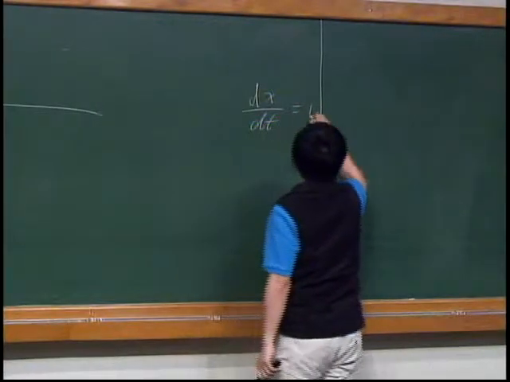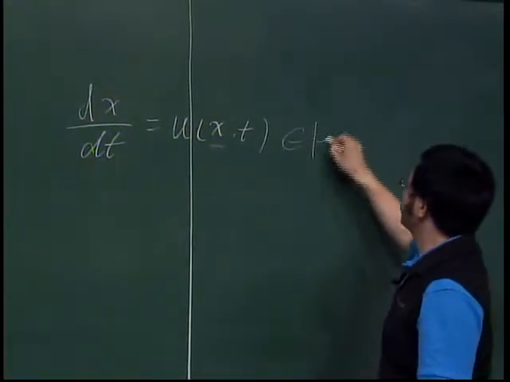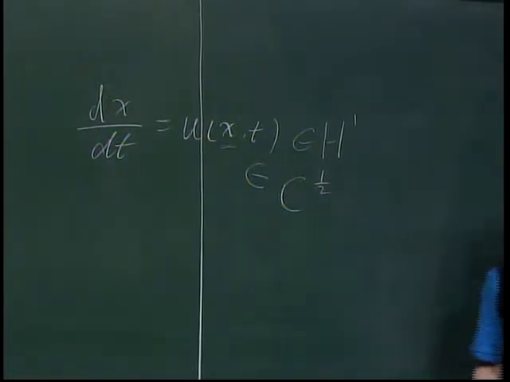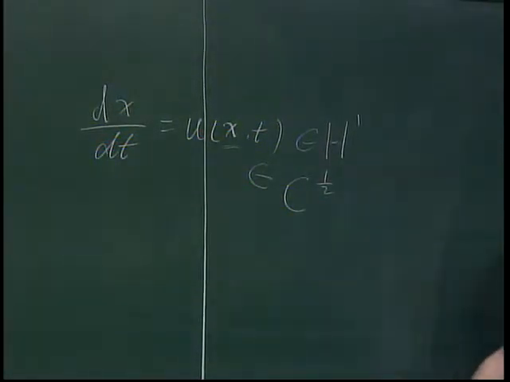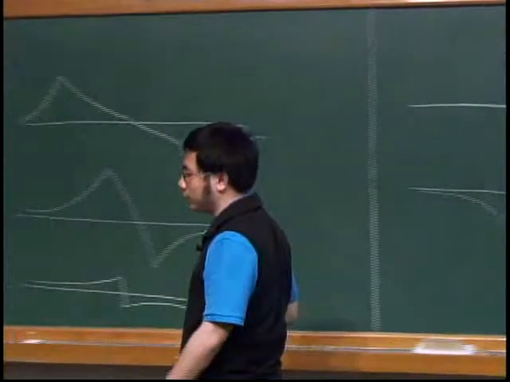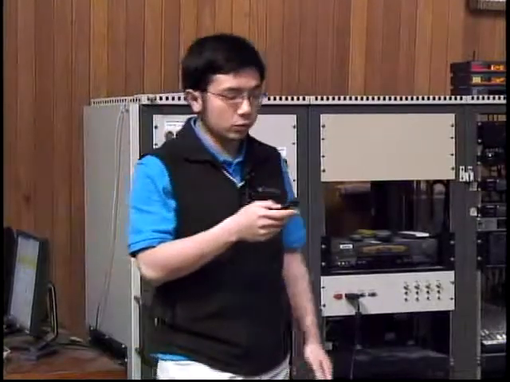So when we write down the equation in this way, we can say that this U is in H1, or we can also write it as this U in Holder 1/2 space. This space is still far from the Lipschitz continuous functions. So for the ODE with the right-hand side Lipschitz continuous, we can prove the existence and the uniqueness. But for the ODE with the right-hand side not Lipschitz continuous, it's only Holder continuous. We still have the existence, but we lose the uniqueness here. So this is the difficulty for this problem.